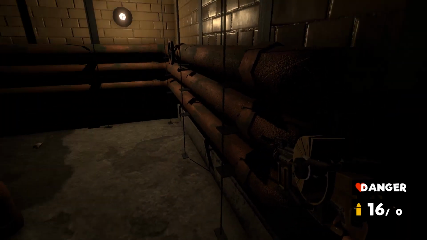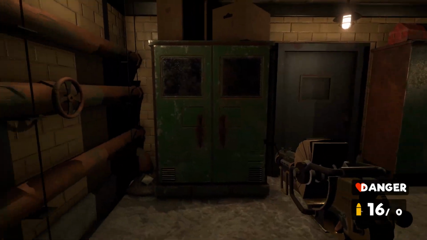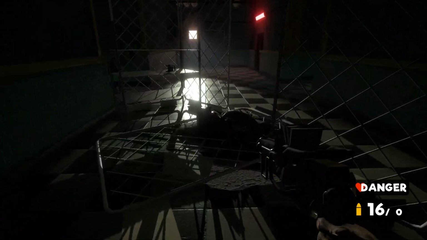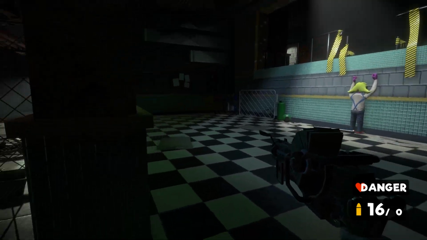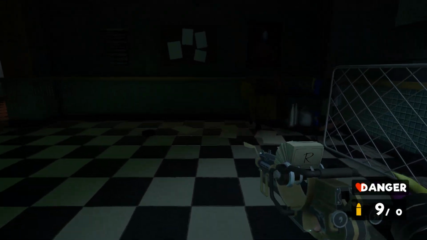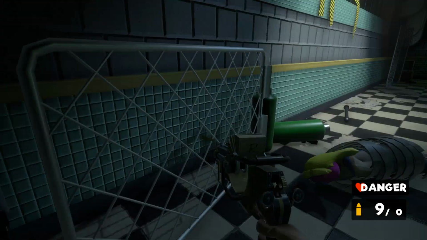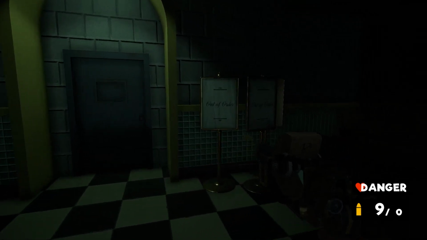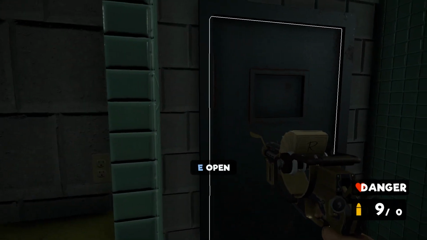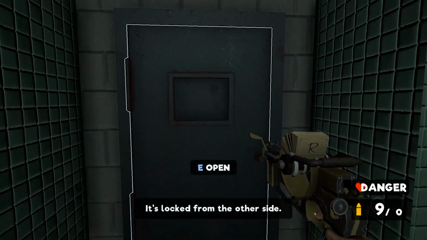Okay, I can open this door. Okay. Where am I going? Rhombus. Hey! Okay. You eat roadkill? That's very unhealthy. You should not eat roadkill. Square door. Or just a normal door.